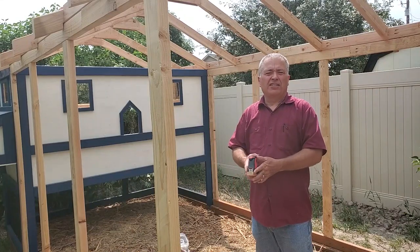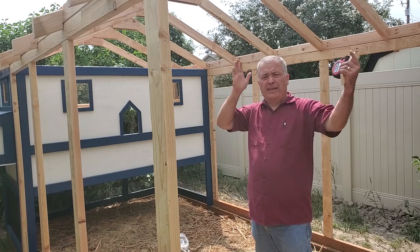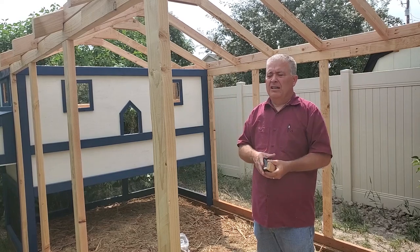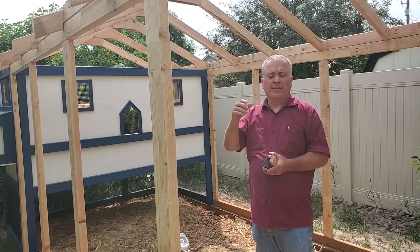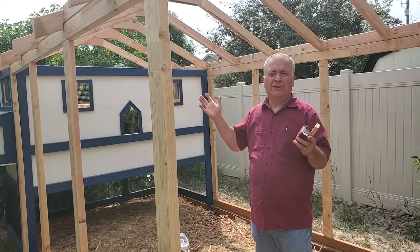Okay, I wanted to talk just a quick second about how you figure out where all of your rafters go, your trusses, as far as spacing them properly so they end up correct when you're all done. There's a video that was the most helpful to me, I forget the name of it, but I'll put a link to it below the description of this video, that teaches you how to do that.